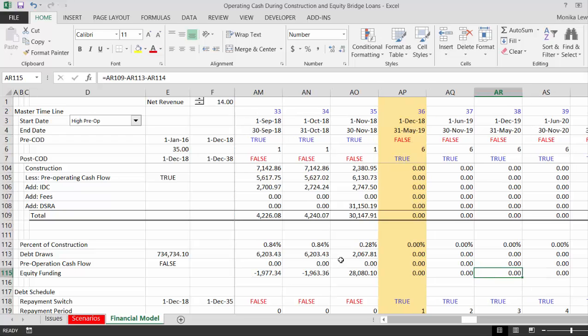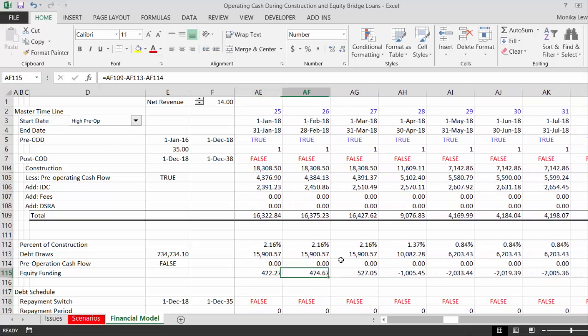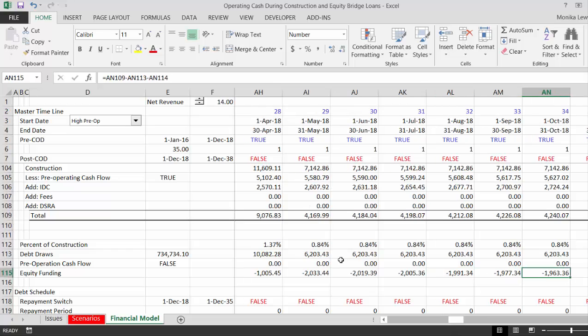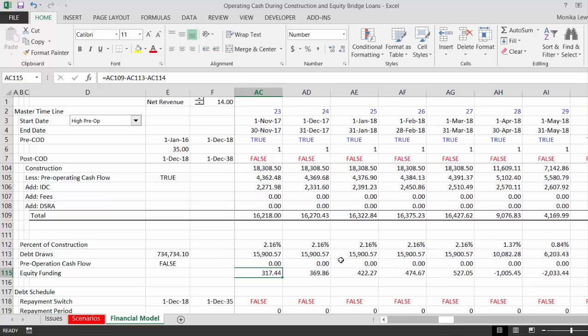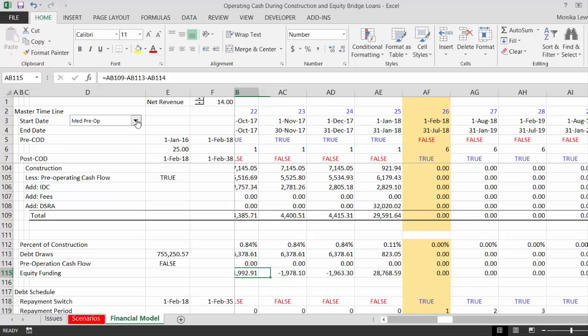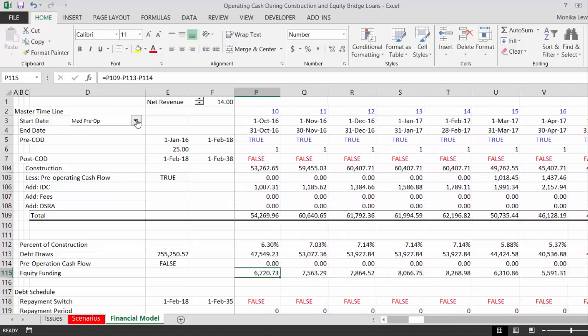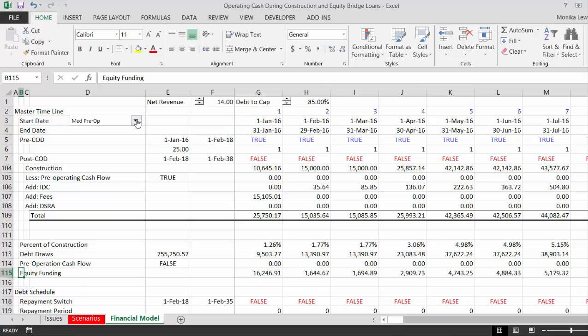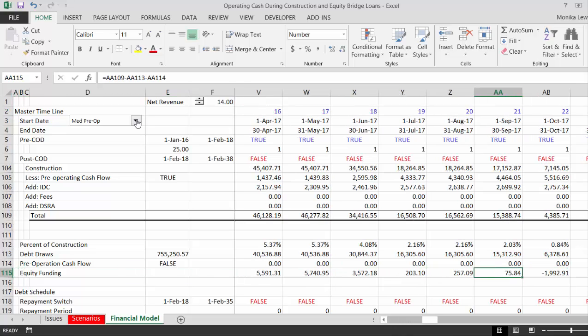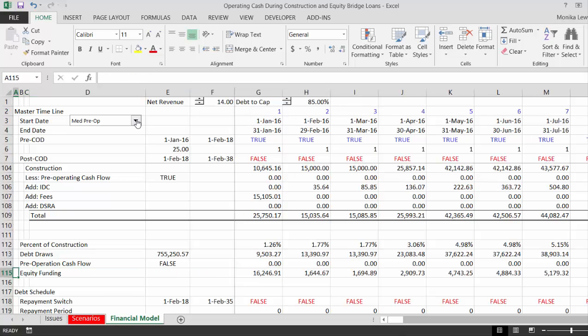And then eventually you hit the commercial operation date. I've heard of some equity bridge loans where maybe you have to pay back the loan at the commercial operation date. Suppose you could theoretically pay it any other time. And look at this, I have negative equity funding because we had so much. Let's use a medium kind of case here. Even in that case we had some negative equity funding, but that's probably not really going to happen. I'm going to leave it in our model anyway.